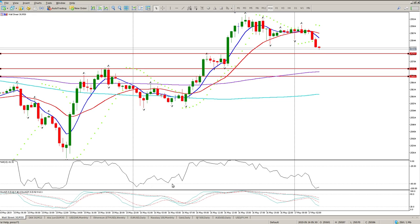So I will go through this in more detail tomorrow in a more detailed video, but if you look at these two stochastics, I've got a fast and a slow moving stochastic. They crossed over far apart. You can see one's right at the bottom, one's close to the top. That is a bullish signal. You can see here it happened as well. So you've got two signals when they do it like this, or alternatively when they group to the upside or the downside.